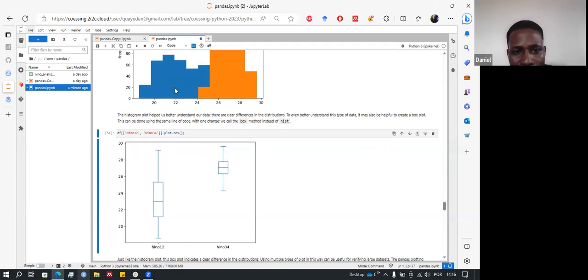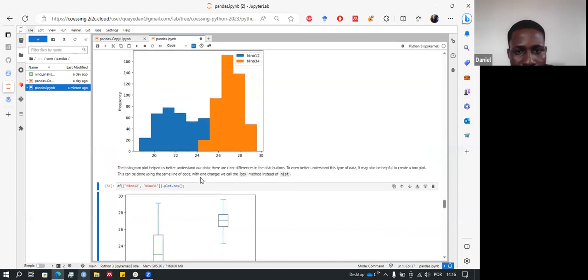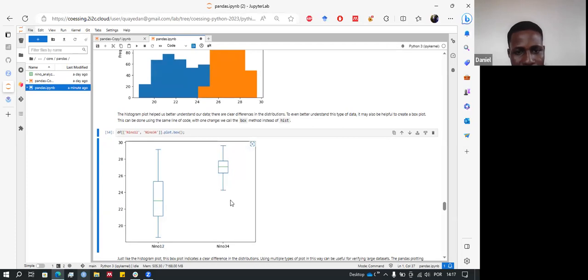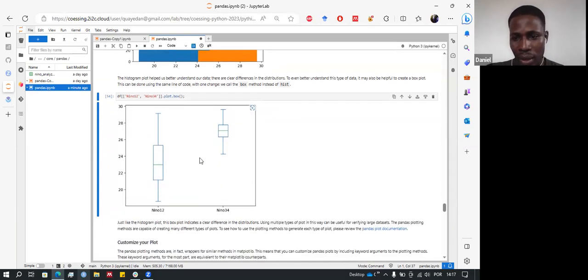Nino 1, 2 is blue, but you can't see whether it extends here or just ends here. So a box plot allows you to better see the variation of the variable's data points, the observations, how they vary.